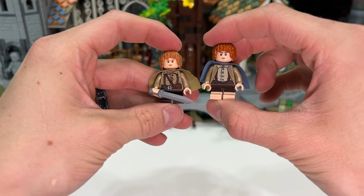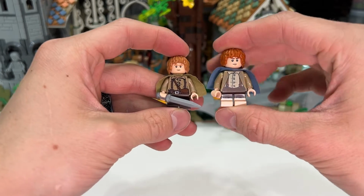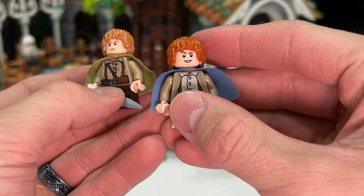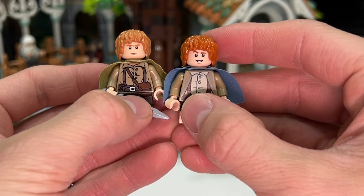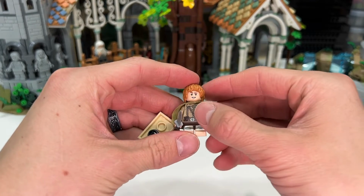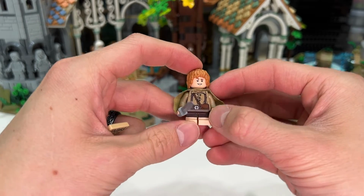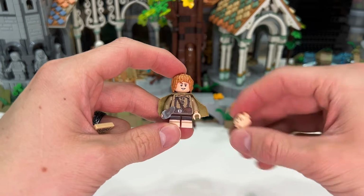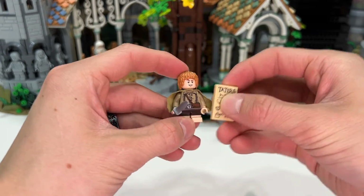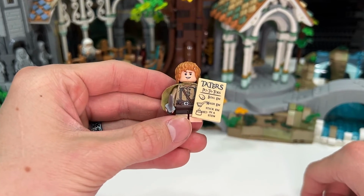And now just for the face. Honestly, did I get the wrong guy? But nope, this does not look like Sam's face. I'm going to have to stick with the old face. I switched to the happy face on the new one, and I'm still really unsure with this one. So I decided to go with the new face because Sam is just one of the happiest characters in Lord of the Rings anyways, so we might as well give him a grin versus his, once again, stressed face. And let's have this little piece I got from K-Town Bricks. Just kind of throw it on, and I think this figure now is very complete.